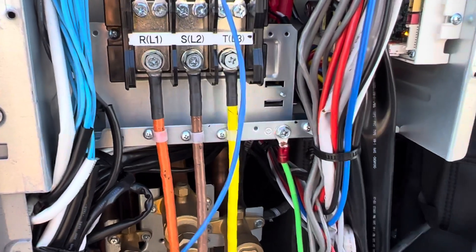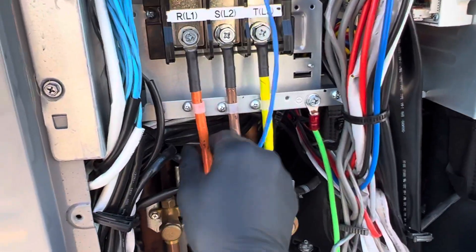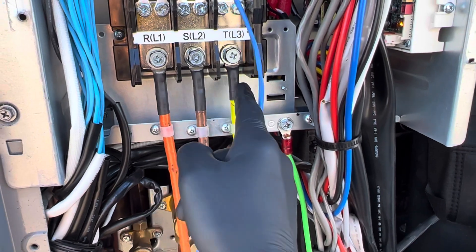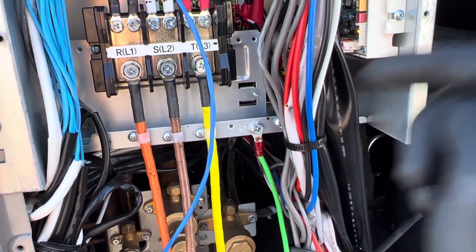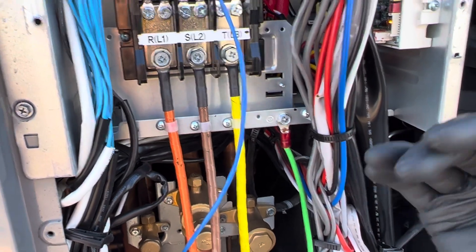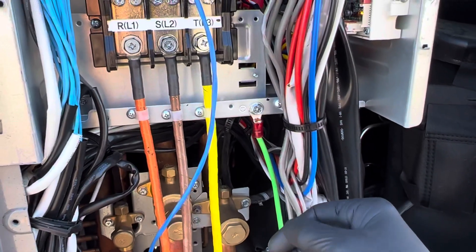The owner of this building would never know that janky work was being done on their units. Later on you get a failure — you single-phase, one leg drops out because a terminal burns from loose connections, oxidation burns out over time, and you drop a leg. Or you build up high resistance — say you're delivering 470 volts to one winding but 490 volts to the other two because of bad crimps. That kind of work doesn't fly, and this is sadly considered standard in a lot of places.